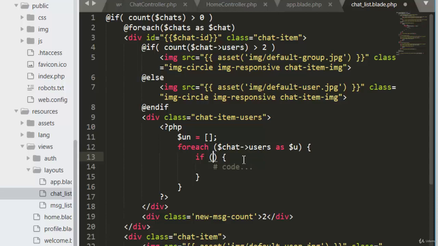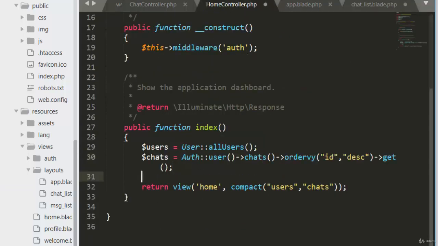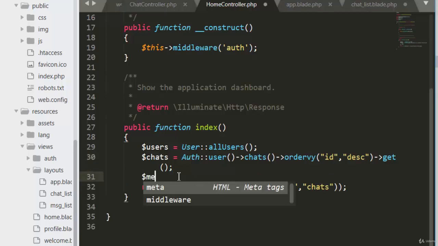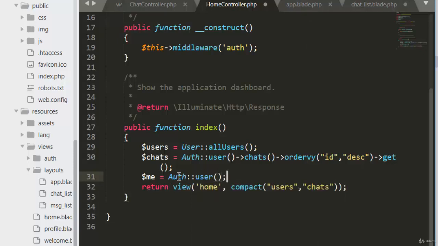We cannot actually use the auth here, so let's create a variable me equals to auth user, so it will give us a complete object of ourselves, whoever is logged in.